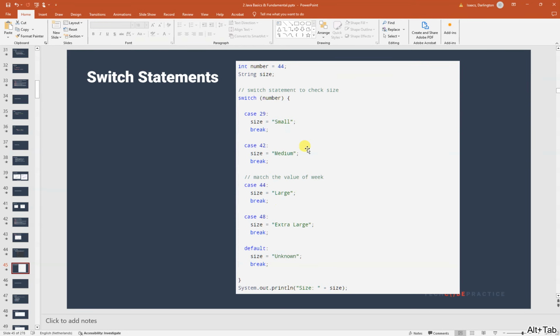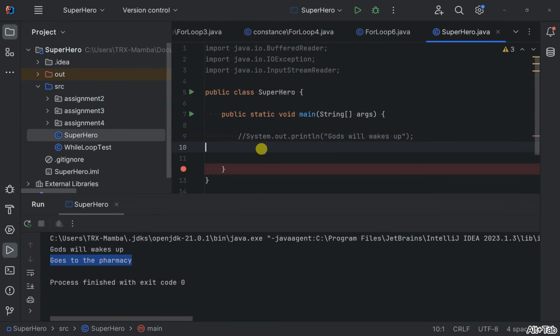You could imagine that this is you trying to print out the size of a t-shirt, but you don't want to show people the size in terms of a number. You want to show them small, medium, large, and extra large, right? So we come here and say, okay, we now pick the shirt.